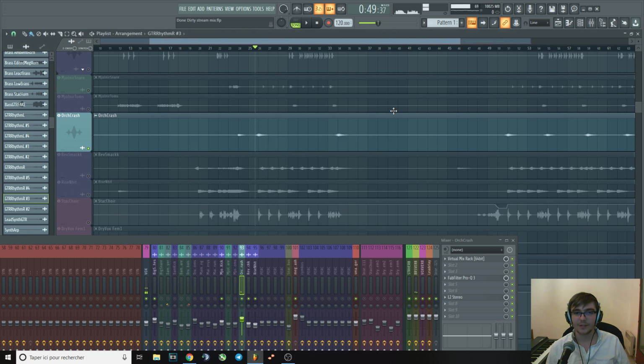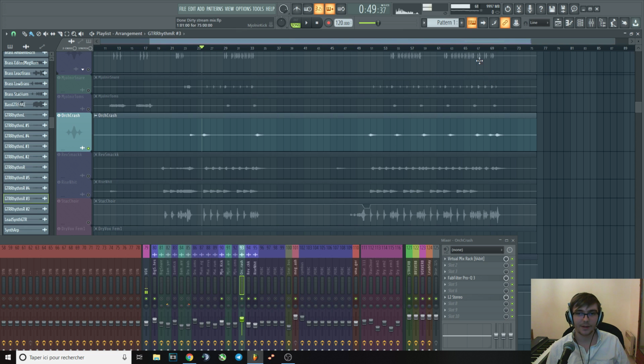So on the crash, it was a bit thin, like the attack of the cymbal. So I just limited it. If something feels too small and thin, it can be 2 reasons. One, you got too much treble by default, so it just feels too close, because if something is far away and big, it would have less immediate 15K and above. So number 1 thing you could do is try to roll off the treble to make something more far away.